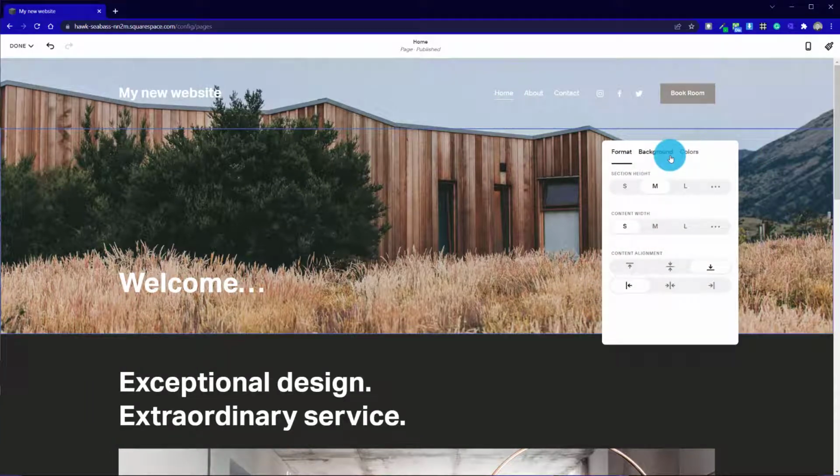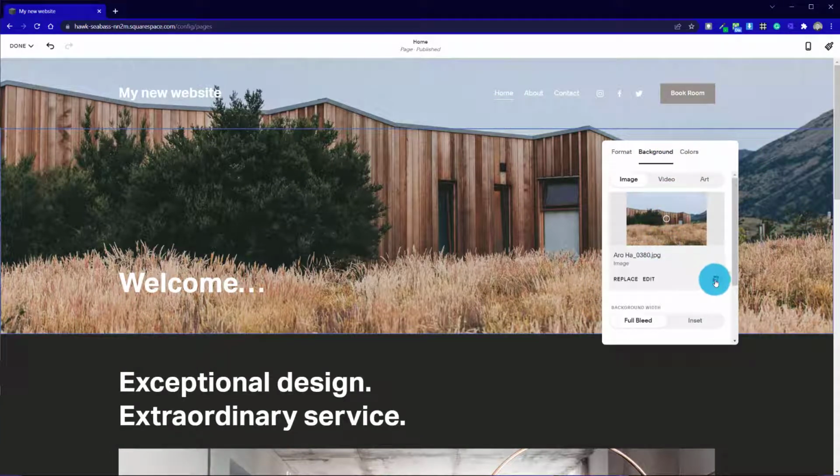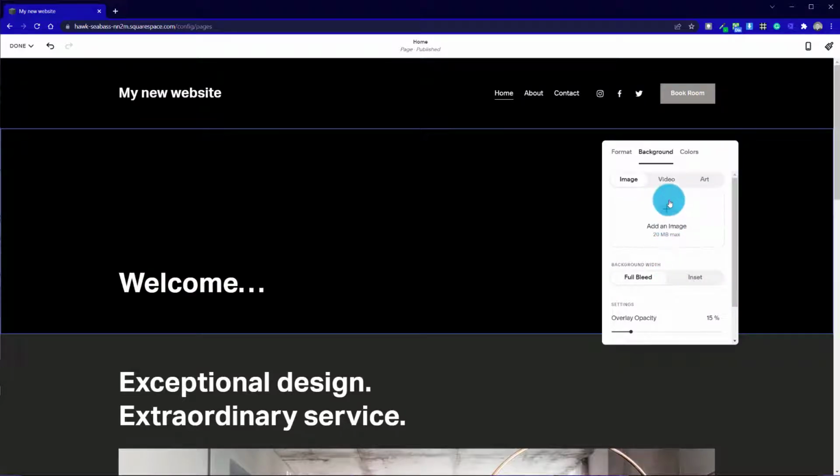My final step here in this header section is I'm going to remove the image and click on this plus to add an image. I have three options. I can upload a file from my computer. I can select from a library of pre-uploaded photos, which is really handy when you have an established website that's been live for a little while and you have a back catalogue of images that you want to choose from.